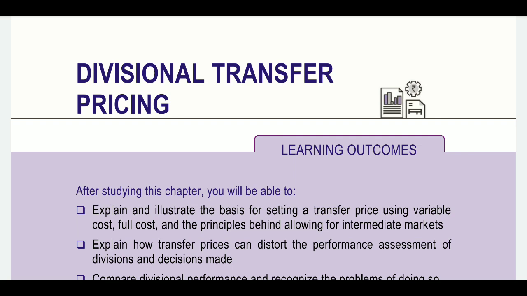If division A transfers some amount to division B, and division B sells to outsiders, then from division A to division B the overall company will not get any profit. From division B to the outsider we will get the benefit, whatever benefit arises. Here we will pay a bonus to division A and division B will be demotivated. So to eliminate this demotivation and to encourage our divisions, we introduce the chapter divisional transfer pricing.